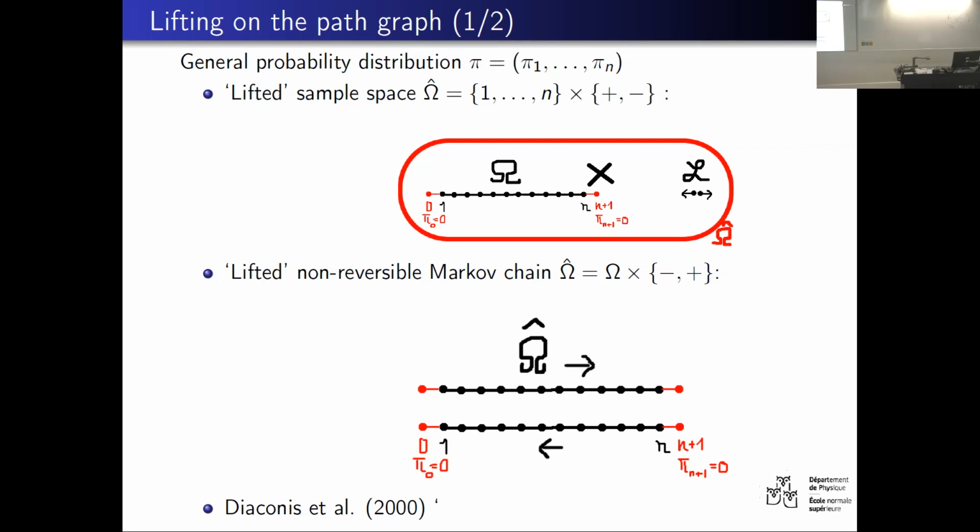This was proposed by Diaconis in 2000. So now, if you are here, then you move to the left, but you conserve your Metropolis algorithm. You remember that in the Metropolis algorithm, for example, you move to the left, but sometimes your move was rejected. I told you before, if the move was rejected, then you stayed where you are. But now a miracle appears. If you want to move to the left but you cannot because the Metropolis algorithm tells you to reject the move, instead of rejecting the move, you change your lifting variable and you move from below up, or you move from up below. That's a complete miracle.